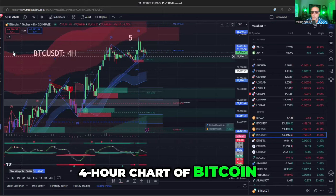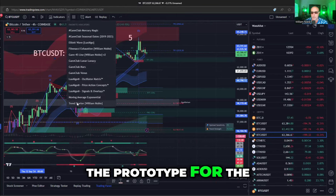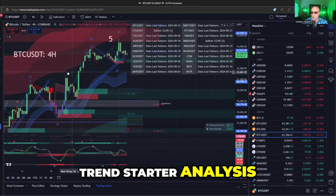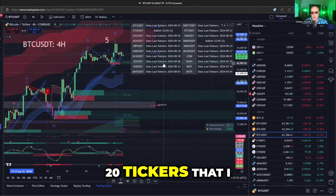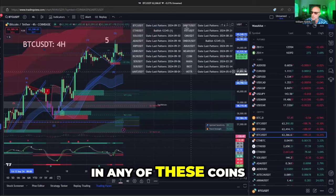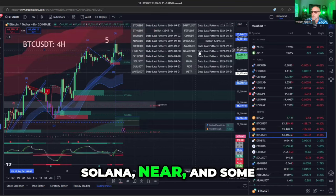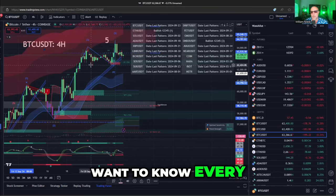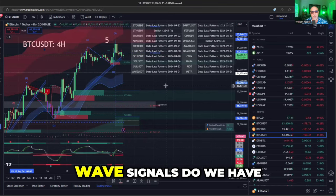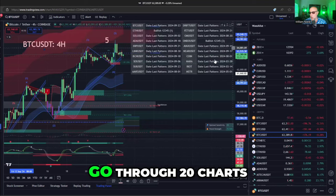This is a four-hour chart of Bitcoin. I go to my indicators and pull up the prototype for the indicator they're going to name after me — I'm calling it Trend Starter. This is a list of 20 tickers I gave the programmers: standard large-cap coins like Link, Solana, NEAR, and some Bitcoin miners. Every time I go to a timeframe — in this case a four-hour chart — it tells me what kind of Elliott wave signals we have, so I can search across 20 charts at once.